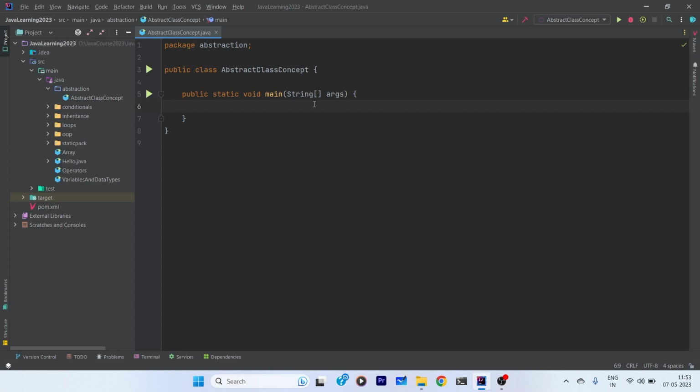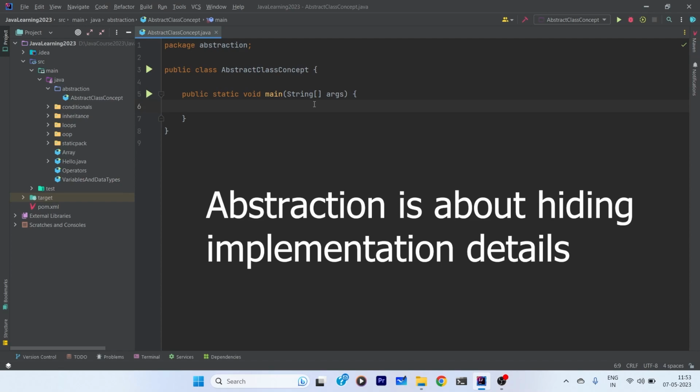So if you are building an application, you will expose certain functionalities which your end user can use, or which your end user can interact with. Okay, but how it is implemented, what algorithm you have used to implement certain functionalities, is not of concern.